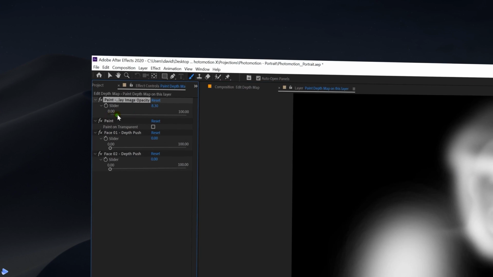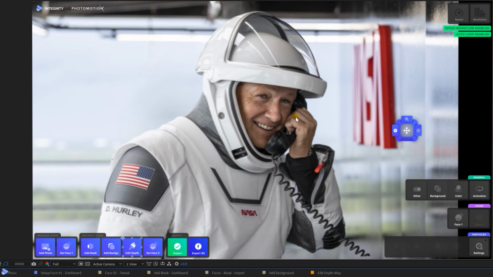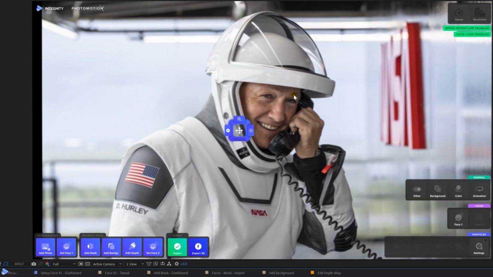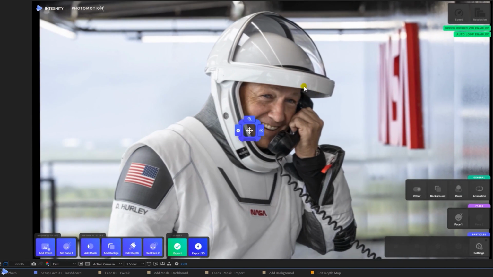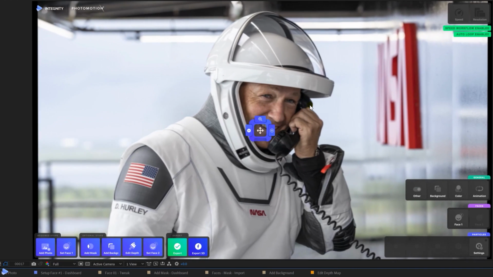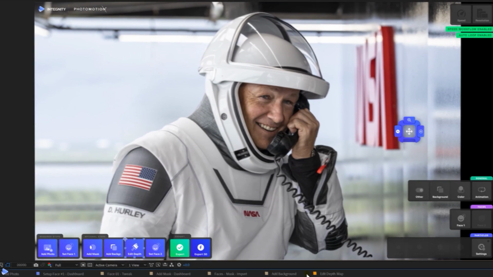Cool, so let's see what our depth map actually looks like. Very nice. Let's just add a little bit more depth around the surrounding areas and then back to the main dashboard. Right, okay, so this is cool. Let's preview our results. Okay, so it's much better than it was, but we are running into this funky issue here between the phone and the face where there's some weird stretching going on here.